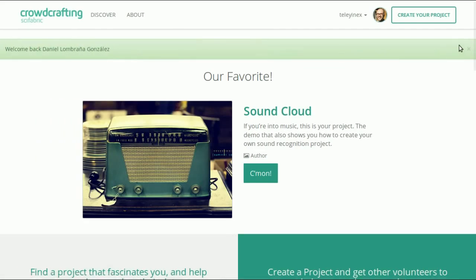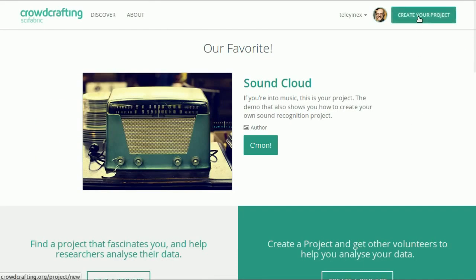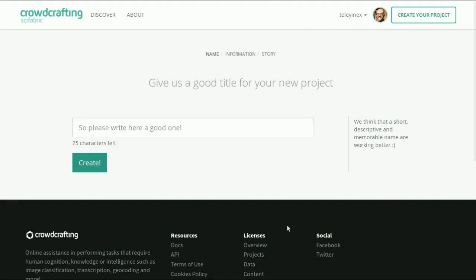Once you click in here, you will see the wizard that we have developed at SciFabric. This wizard basically will ask you questions and you fill in the answers, and once you're done, the wizard will create for you a project that will work on any device. The layout of this wizard is that on the left side is where we type in the information and fill in the answers, and on the right side the wizard gives us hints and information about what we have to do. The first thing it's asking is the title for the project.